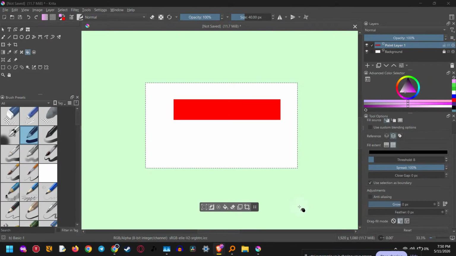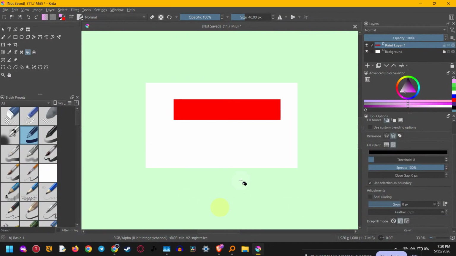If you work in Krita, one of the smartest things you can do is turn on autosave so you never lose progress if your computer crashes, Krita freezes, or you accidentally close your project. In this video, I'll show you exactly how to autosave in Krita, step by step, in a simple way that takes just a minute or two.